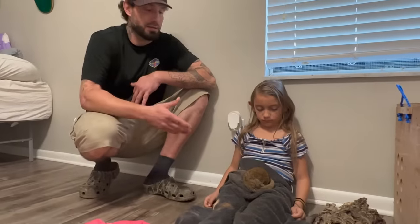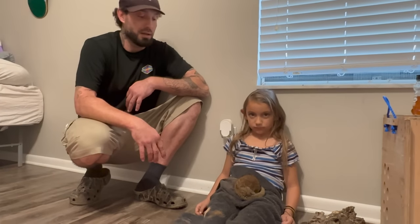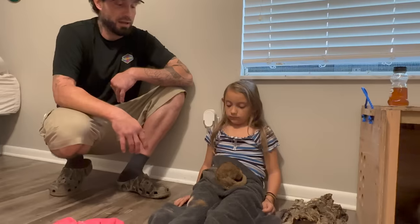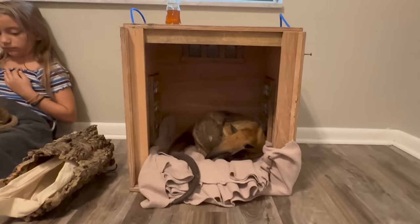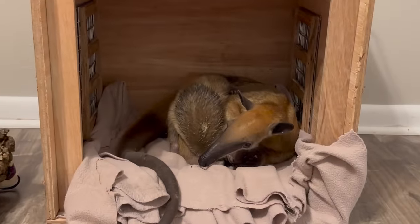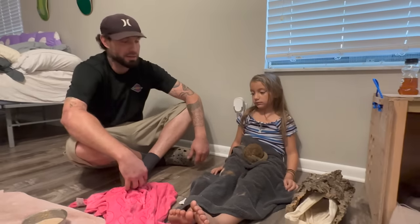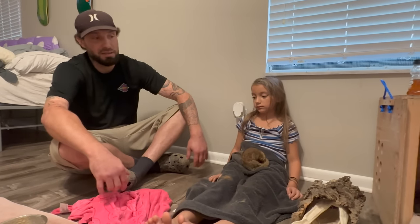The giant anteater, the silky anteater, the northern and southern tamandua, or tamandua, however you want to say it, is fine with me, like I said. But these guys are extremely incredible animals. The research that I've done in the last however many weeks, or months, has been incredible. It's been a phenomenal learning experience. To be able to care for these guys is amazing.